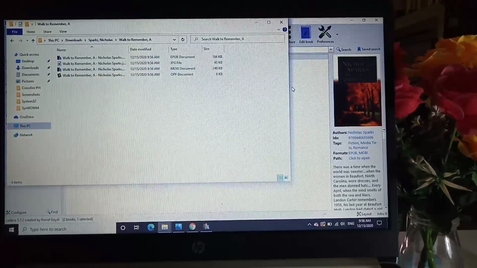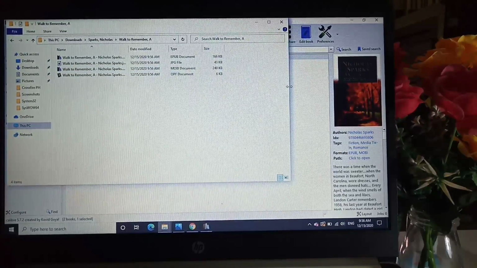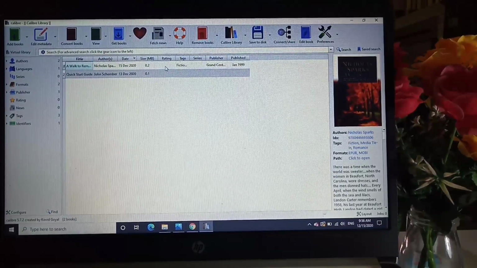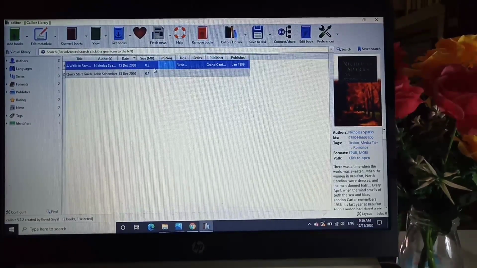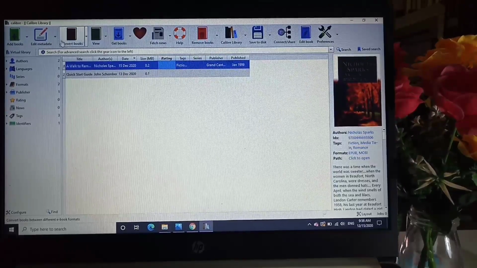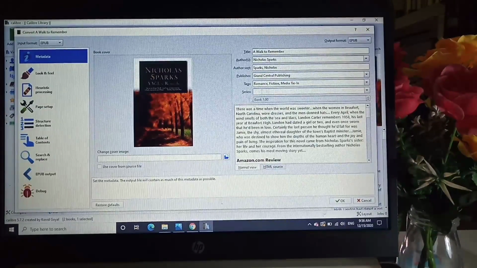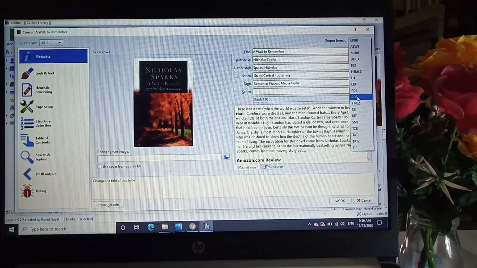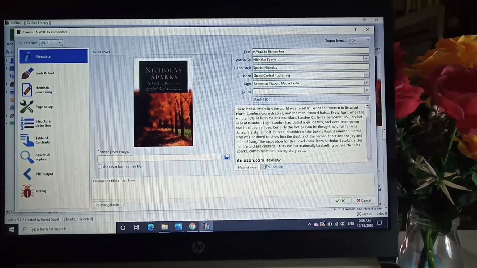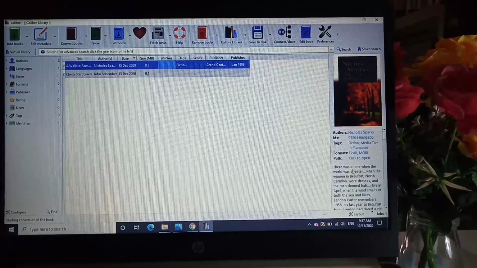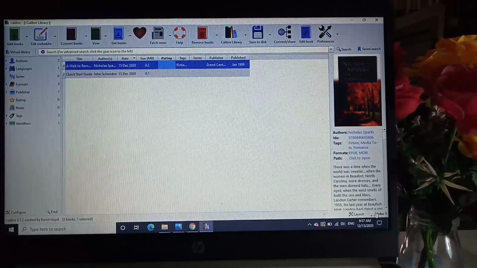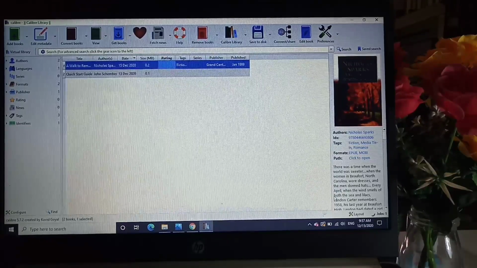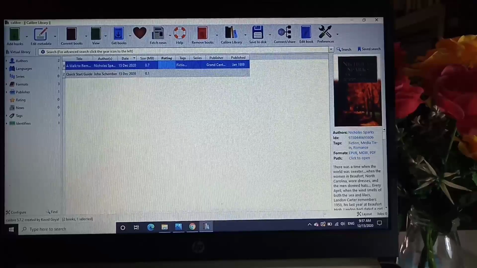Next, we're going to convert the ebook from EPUB to PDF. So it's just the same process. All you need to do is make sure that the title of the ebook is highlighted, and then click on convert books in the upper right hand corner, click on the output format, change it to PDF, and click OK. It's doing its job right here at the bottom. Just wait for it. Finally, it's done. It's zero.